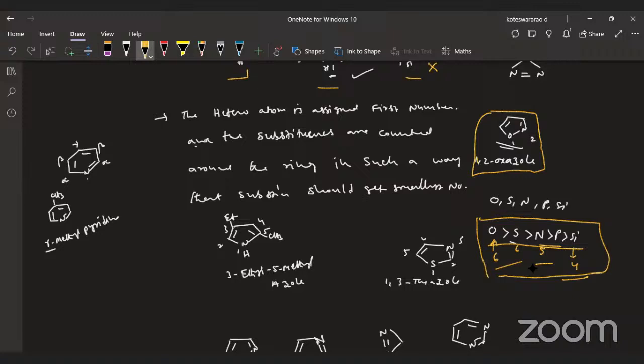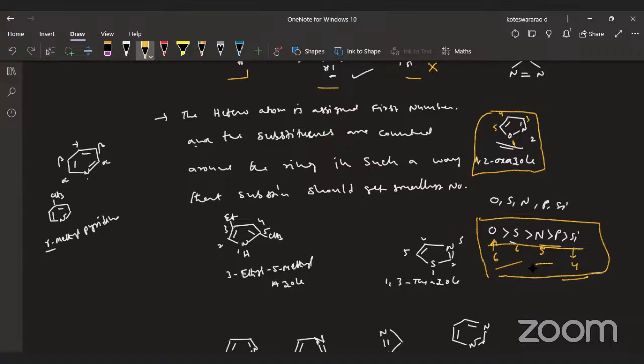Suppose here in this compound, my cursor is appearing to you. My cursor movement, are you observing? Yes, yes. Right. I'm counting here: the oxygen and nitrogen are there. According to this priority, oxygen gets the highest priority, and it is a 5-membered ring with 2, 3, 4, so the indication is 1,2 oxazole. This is the name, oxazole.